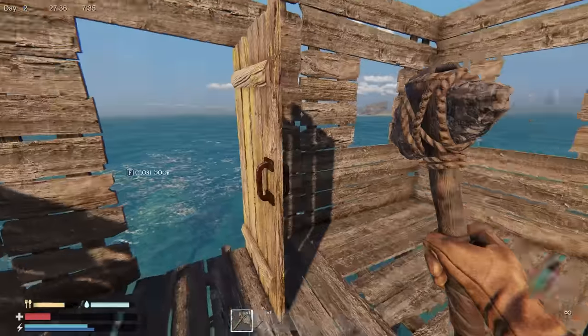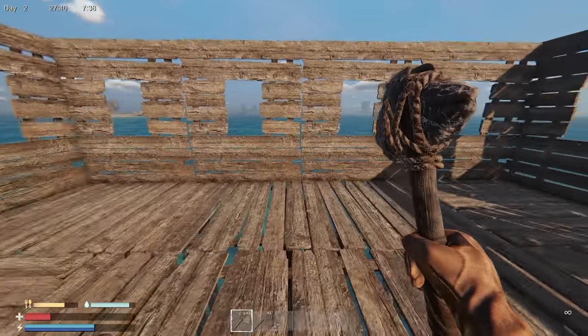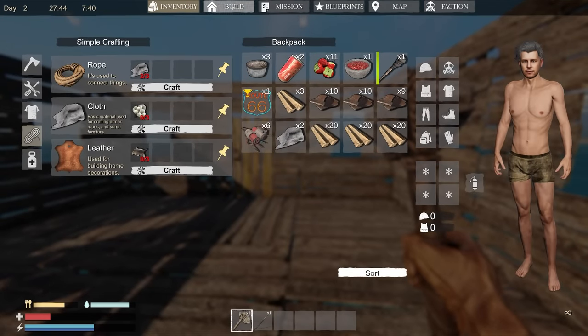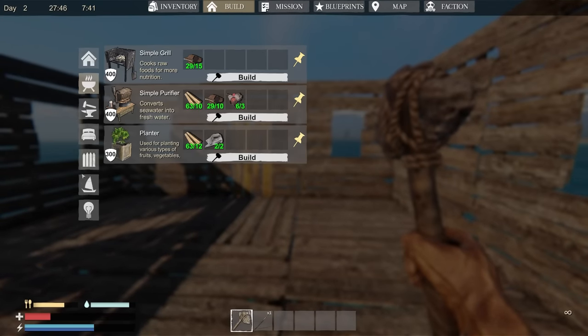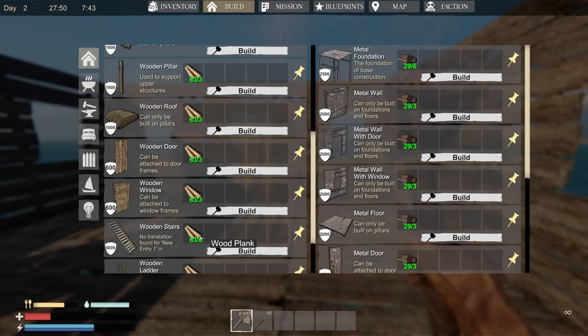And you can convert it to a variety of different metals and things. So another thing I would build right off the bat too, in case you do get attacked, and this is kind of a handy little thing here. Where is it? Stairs.